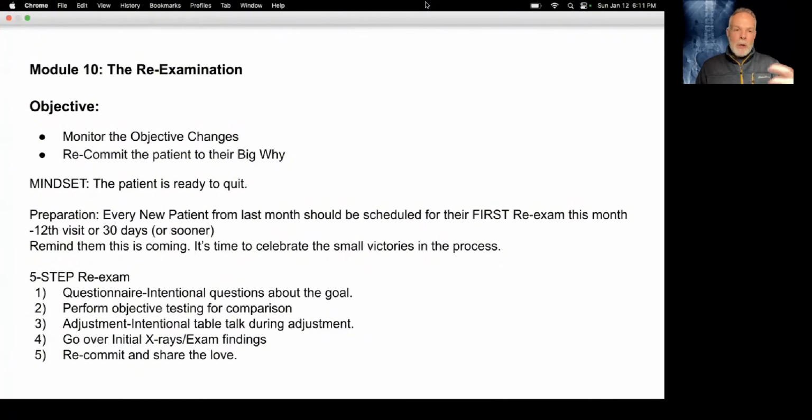We gave them that questionnaire. It was a quality of service questionnaire. It asked intentional questions about their goal, reminding them about why they started in the first place, and of course, asking them how they felt they were progressing symptomatically. We had to address that at some point. I didn't want to talk to them about it, but at least the questionnaire addressed it. It also asked intentional questions about some of the other things that we provide in our office. Number one was home care. Are they still doing their home care? Do they have any financial concerns? Are they going to complete their care plan that was recommended to them?